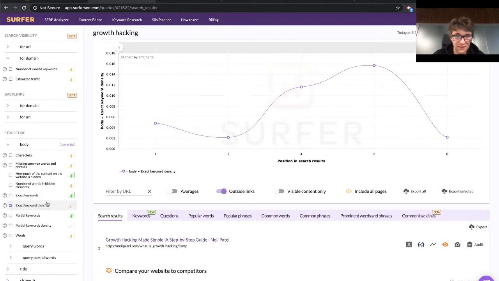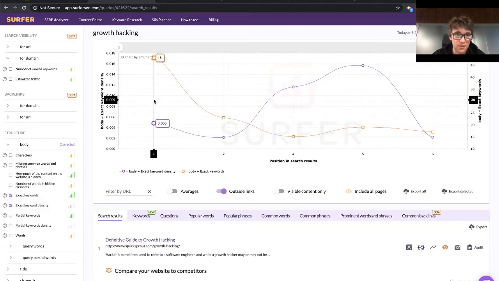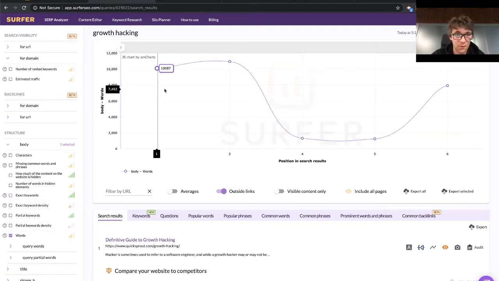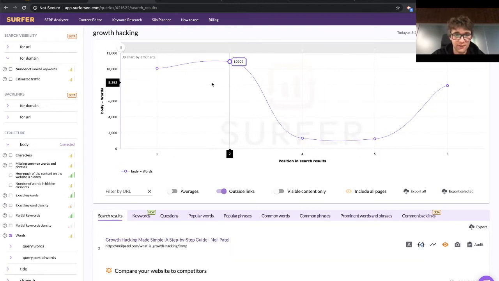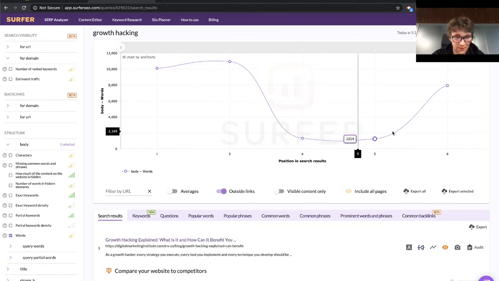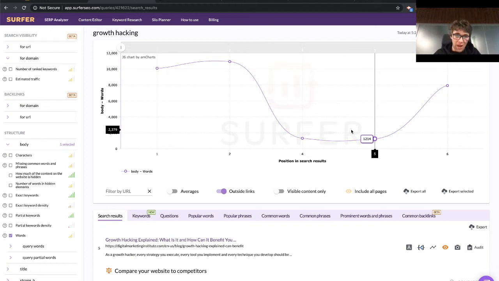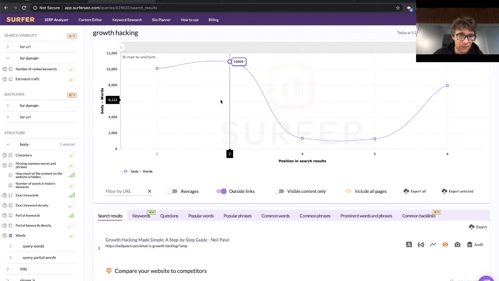Let's take a look at the density, and that's something really interesting, because QuickSprout had the highest use of growth hacking, but the lowest or almost the lowest density, and that means there is something with the length in here. So we have 2 articles, QuickSprout and Neil, that are really long, 2 short ones, and HubSpot that is almost that long. So in this case, when we have mixed results, I will compare the HubSpot only to QuickSprout and Neil Patel.